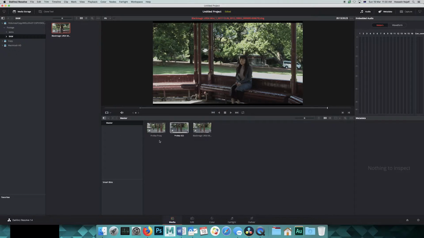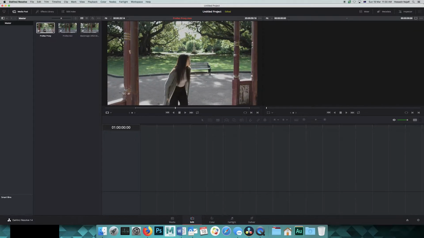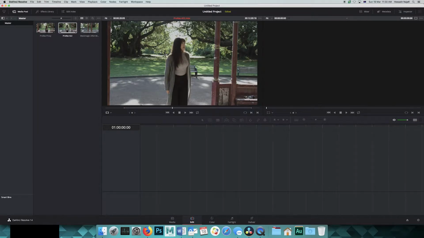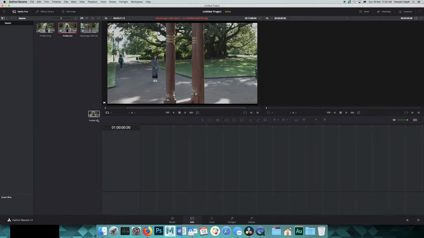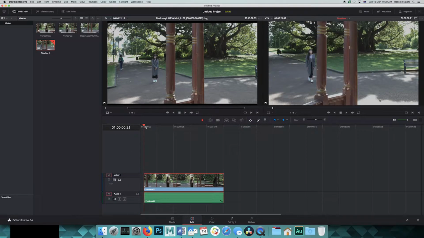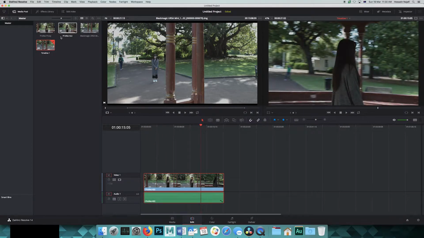You see that our shots are over there. I grab the first one, or maybe the middle one, because I want my project to have that setting. Drag and drop it here. A project gets created right away. So you see that we start from black and then we go to the proxy, and then this is 422.